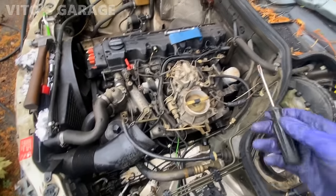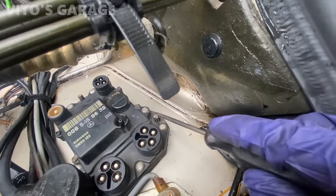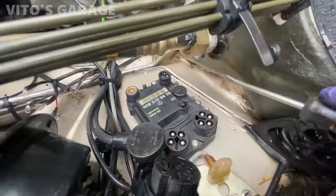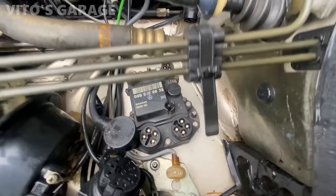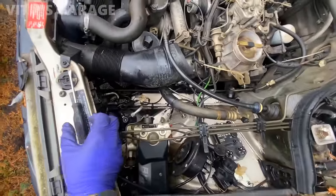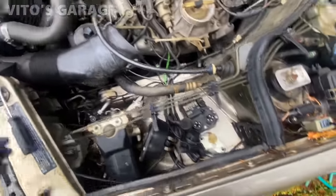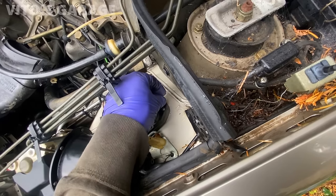Okay, so before I clean all this, I just want to get the car running. And I'm putting a copper paste right now on these threads. Okay, so I already straightened that stud. So now, as you can see, the EZ module is sitting in there. We're gonna go ahead and install the nuts for it.